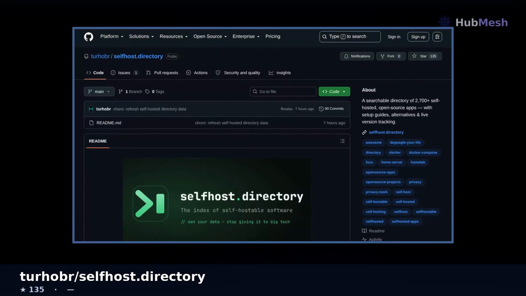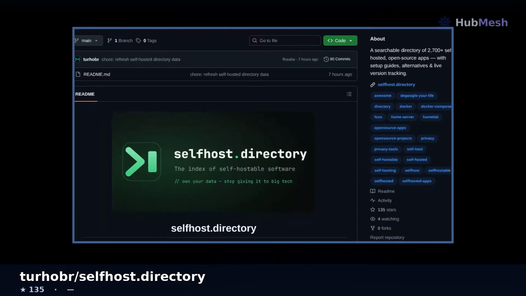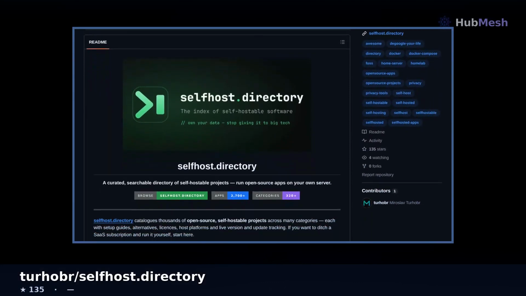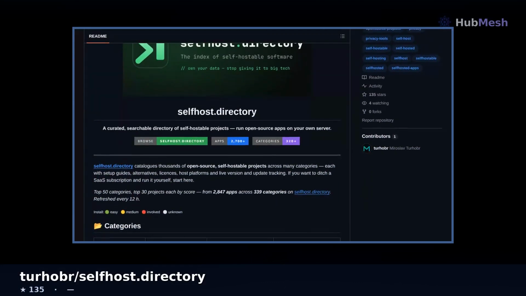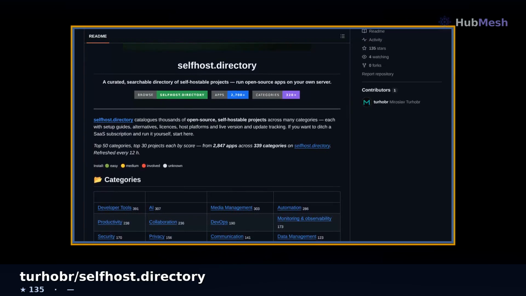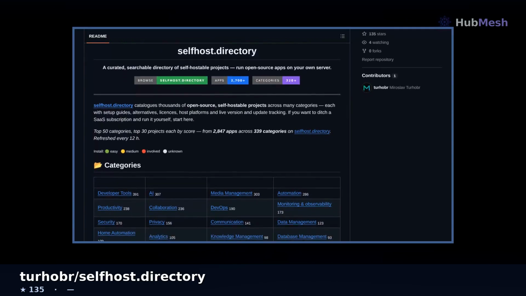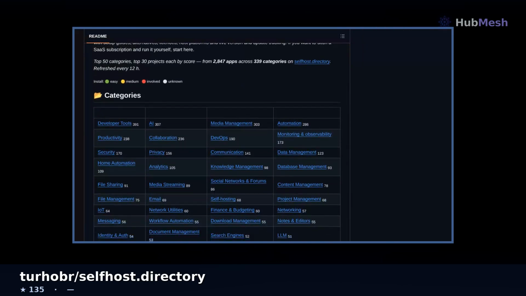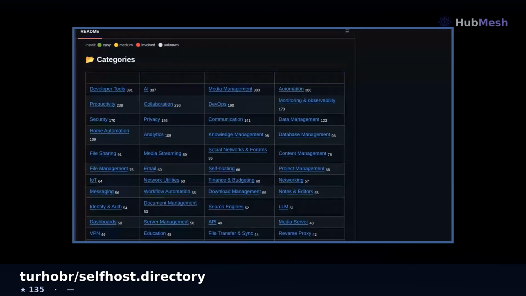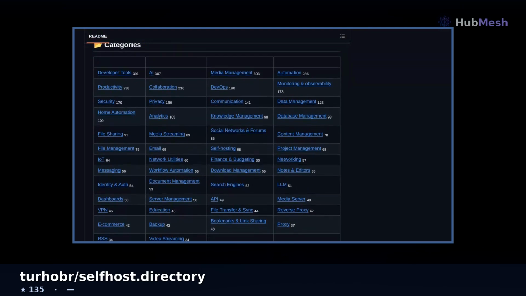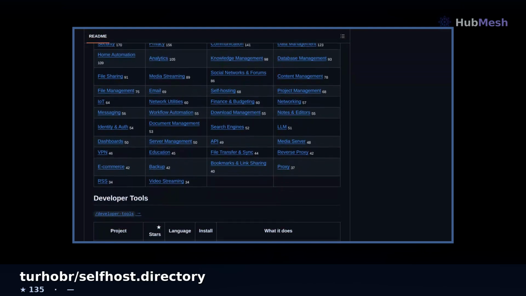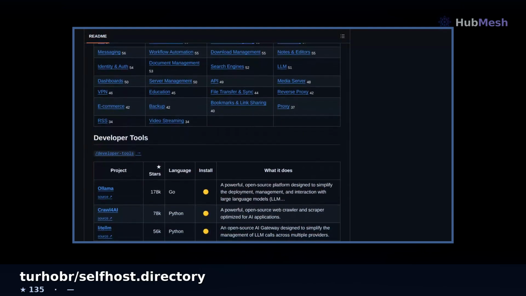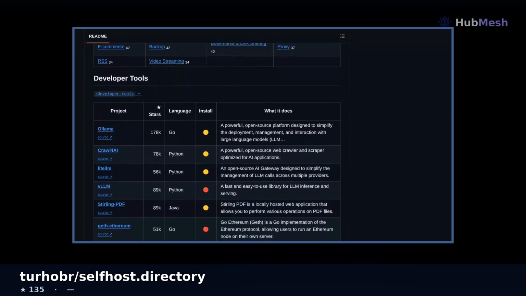With over 2,700 apps indexed, selfhost.directory lets developers replace cloud SaaS platforms, but how can you self-host photo backups? This searchable index organizes open-source projects so you can safely run independent software on your own private server. Organized into top categories like productivity and DevOps, developers can instantly locate tools matching their operational stack.